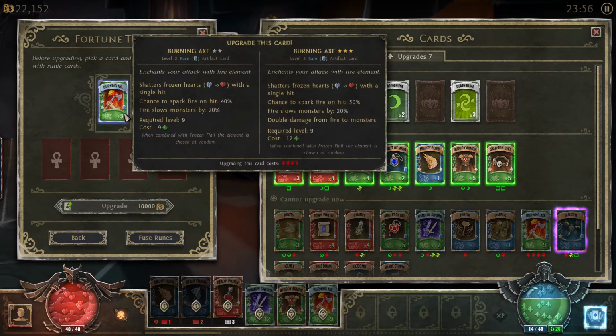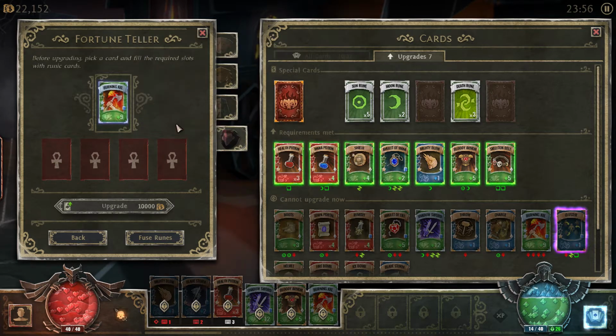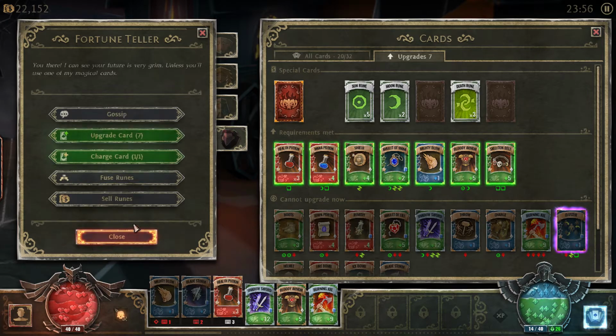And you can see from the stars on the left-hand side that this will get upgraded 1 more time, and it looks like the last upgrade, chance to spark fire on hit 50%, which is, considering how fast and often you attack, 50% is pretty insane. Fire still slows the monsters by 20%, doubles damage from fire to monsters. Wow, that is pretty nice. And you can see it actually takes 4 of those life cards. But that's how upgrading works.